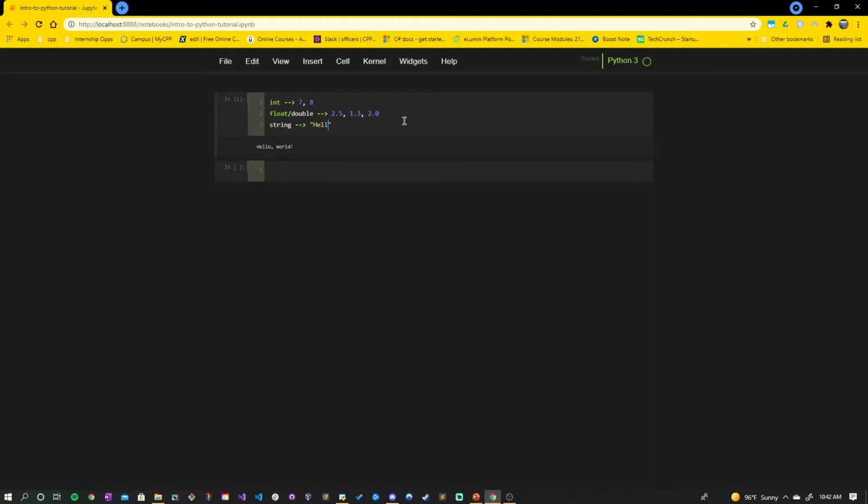So for example, hello world is a word or a sentence, and it would be a string, but so would hello, and so would world. These are all examples of strings. They're just words or collections of words, and they're usually held between these double quotation marks.